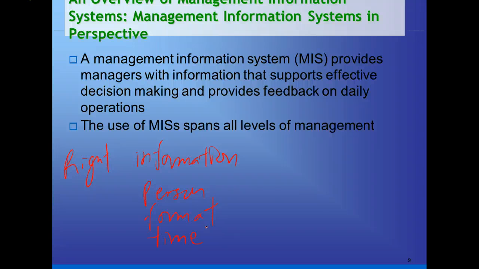For example, a manager might request a report of weekly sales, and these sales can be broken down by geographic area. So on the basis of this information, the manager can decide to redistribute her sales staff to perhaps cover places which have higher sales. So this is an example of a management information system. It helps support our middle managers to make informed decisions.